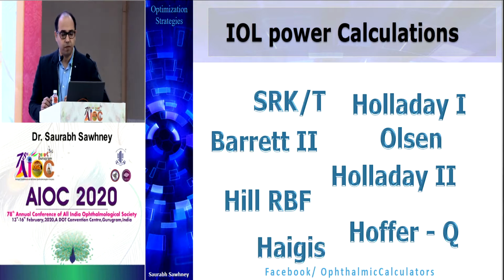Is there really a problem? We have a lot of formulas available. So given that we have measured a good keratometry, we've got a good axial length, we put that into the formula, and there are so many of them. So do we really have an issue here? Do we not know how to measure IOL powers or calculate them?